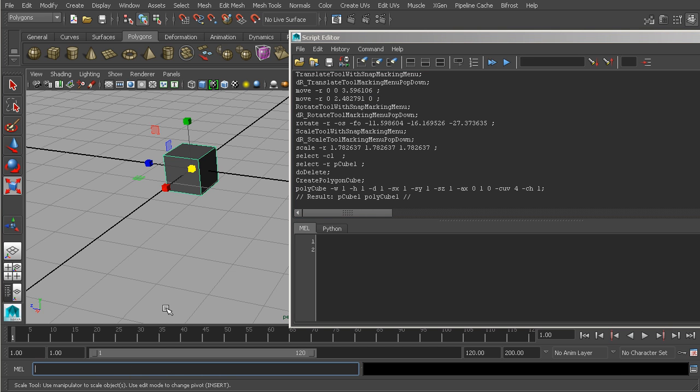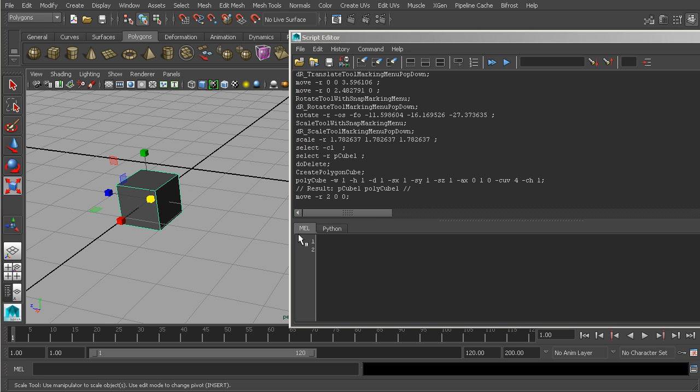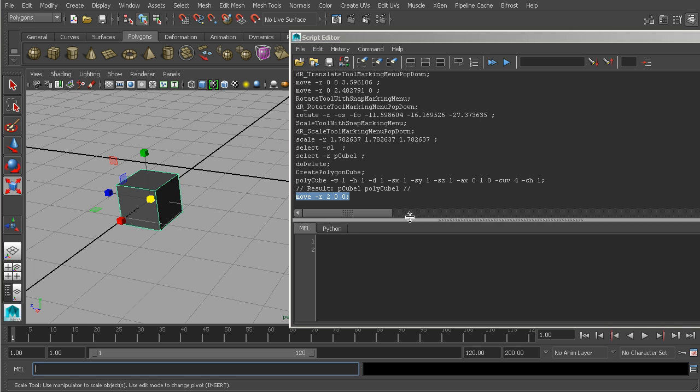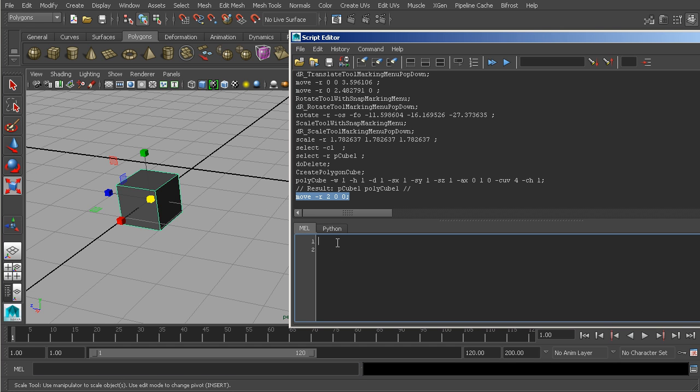So for instance, if I wanted to move this cube, we could say move, and we'll add that same flag. And then let's move it 2 units in the X. So we'll say 2, 0, because we don't want to move it in the Y, and 0 again, because we don't want to move it in the Z. End that with a semicolon. We'll hit enter, and you can see that cube moves, and you can see the script that's executed here. So if you have single commands that you want to execute, you can do those straight from the command line, but we can also start to work here in the script editor.